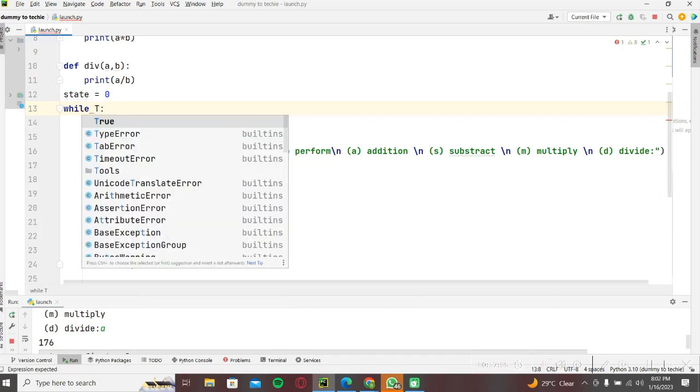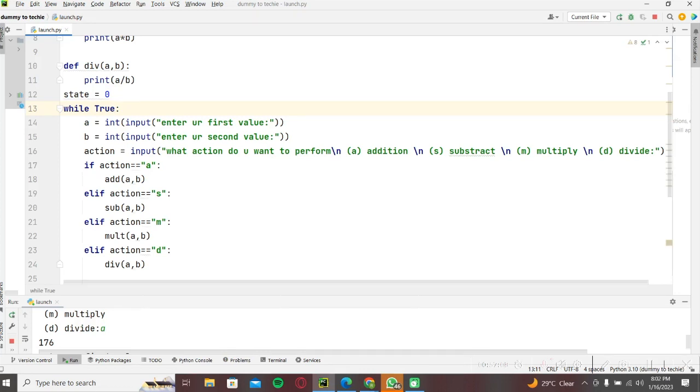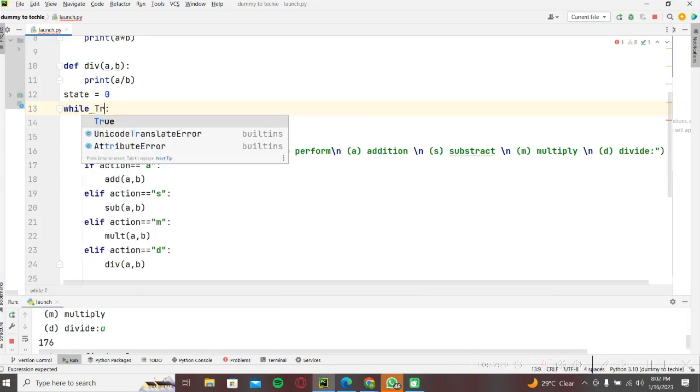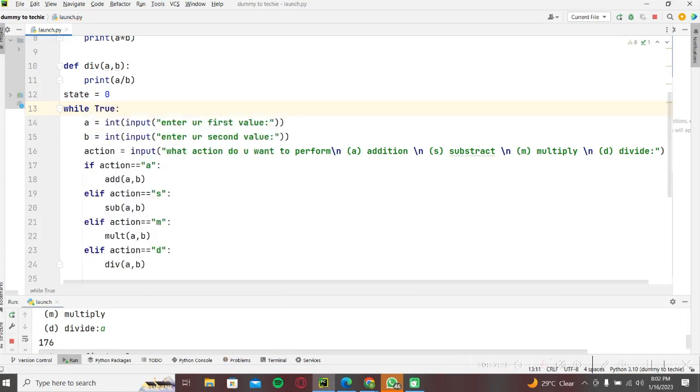So let me ask, is there any instance where while is not true? Well, yes, you can actually make it while false. So, is there any time when while is not true? If I write while true, like I explained, it's basically a go signal, telling Python when you get here, keep moving, run everything, and run it forever.